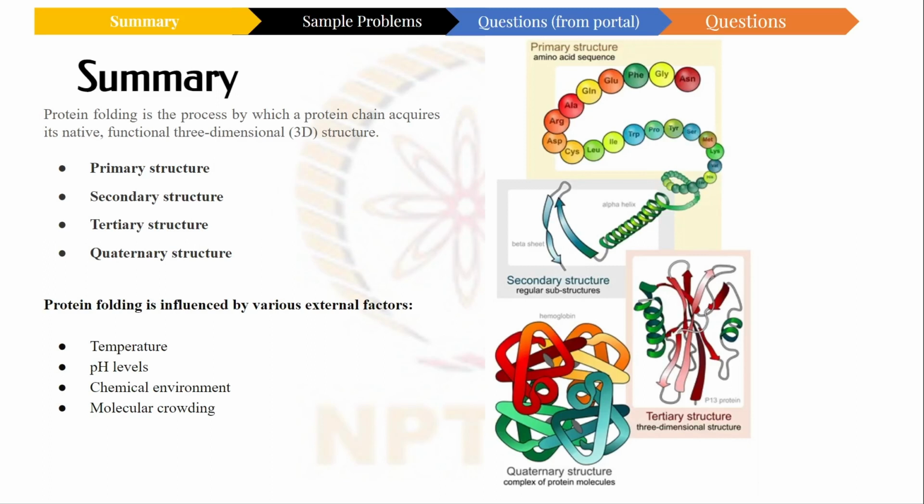So the amino acids in the chain eventually interact with each other to form a well-defined folded protein. So what determines the structure? The initial amino acid sequence of a protein, that is the primary structure, determines the 3D structure. This folding process is crucial for their function. If they fail to fold properly, they produce an inactive or a toxic protein that could malfunction and could lead to diseases.